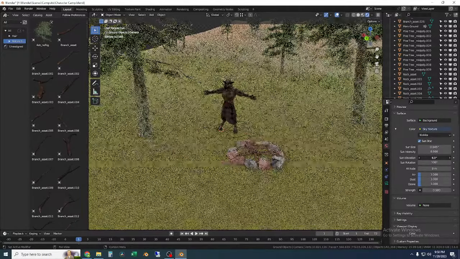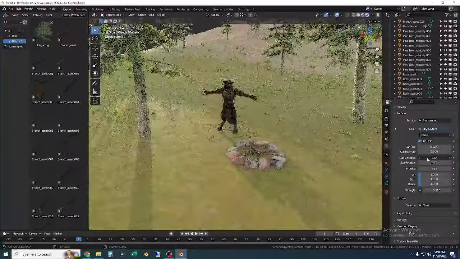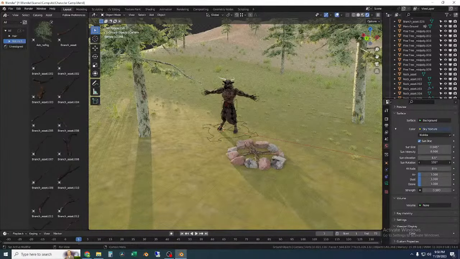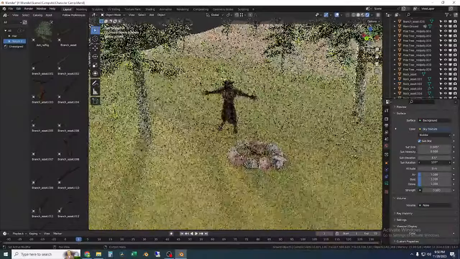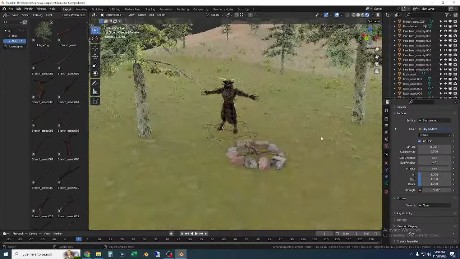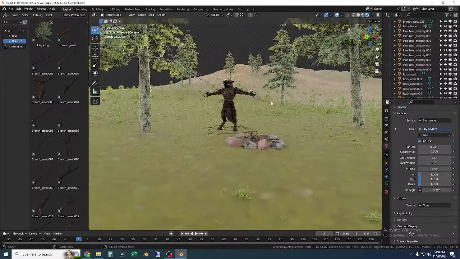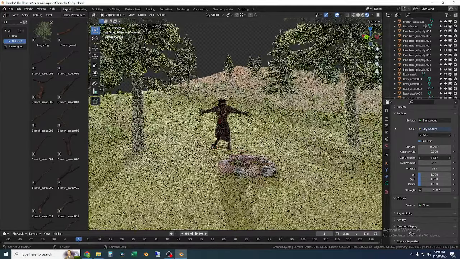There, I think it needs to come up a little higher though. And then, yeah, so we'll have a little campfire here, and then we'll also have a bunch of fog. I think that will be another cool touch. Sun elevation still needs to be higher.